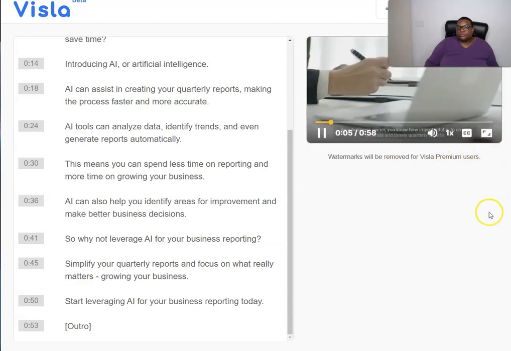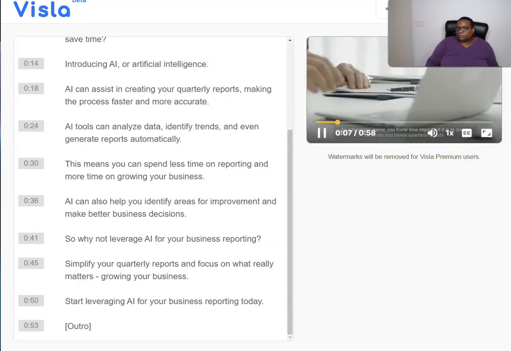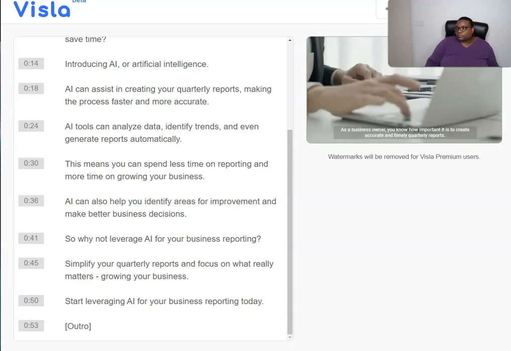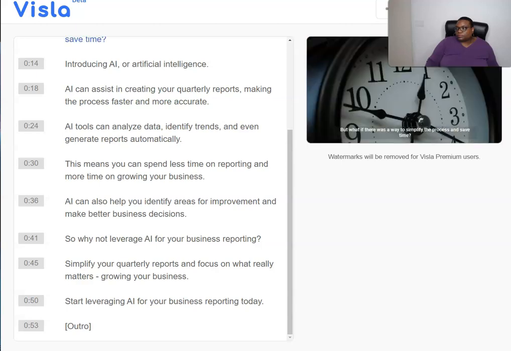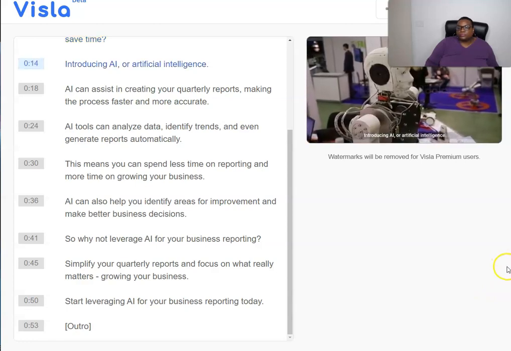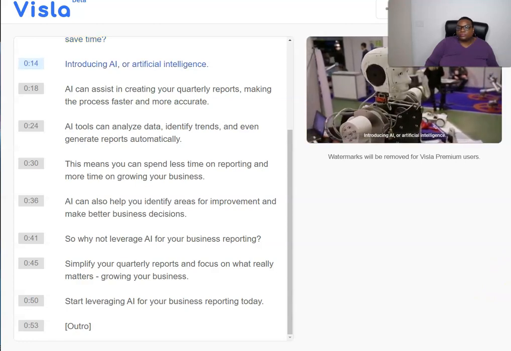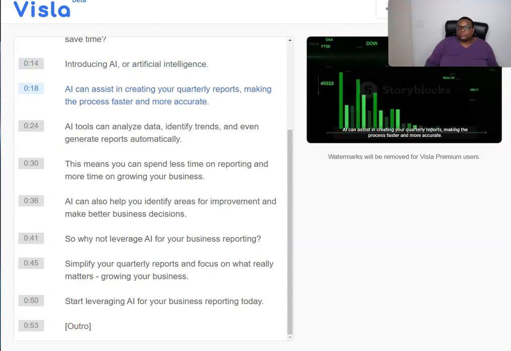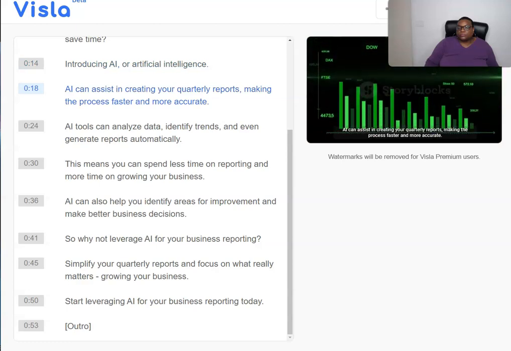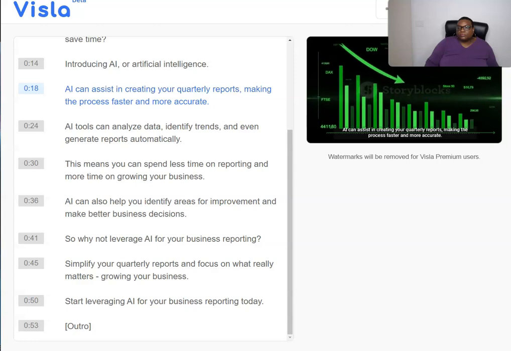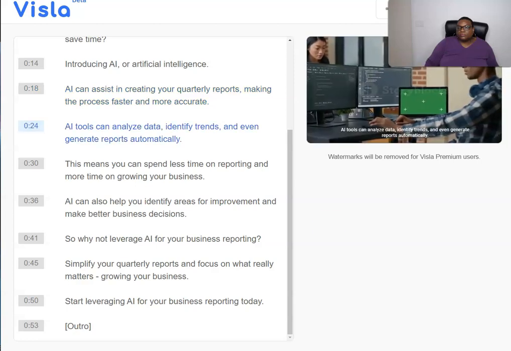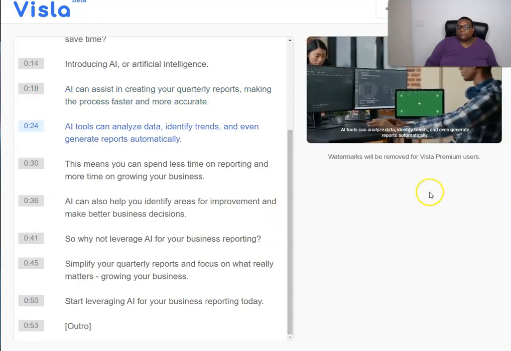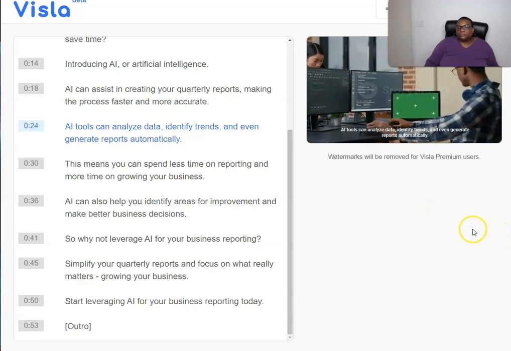As a business owner, you know how important it is to create accurate and timely quarterly reports. But what if there was a way to simplify the process and save time? Introducing AI, or artificial intelligence. AI can assist in creating your quarterly reports, making the process faster and more accurate. AI tools can analyze data, identify trends, and even generate reports automatically.